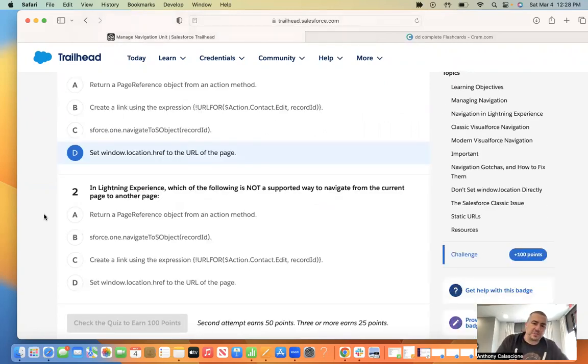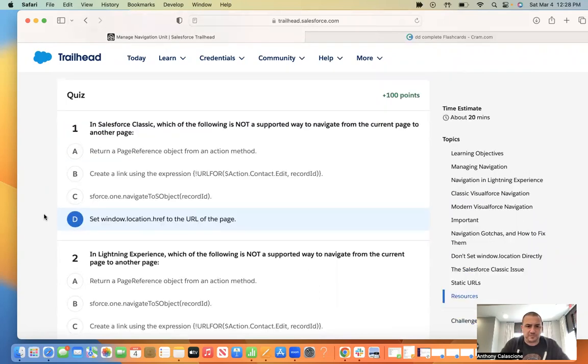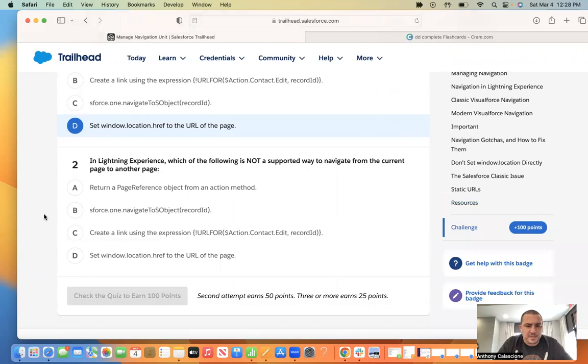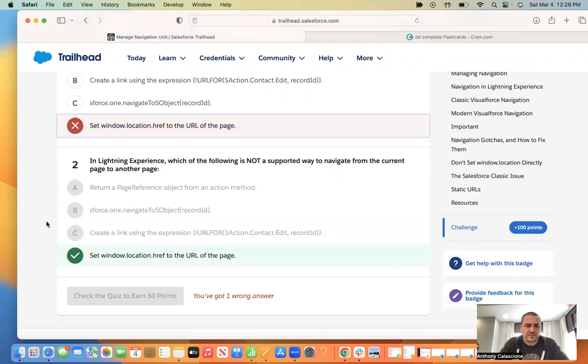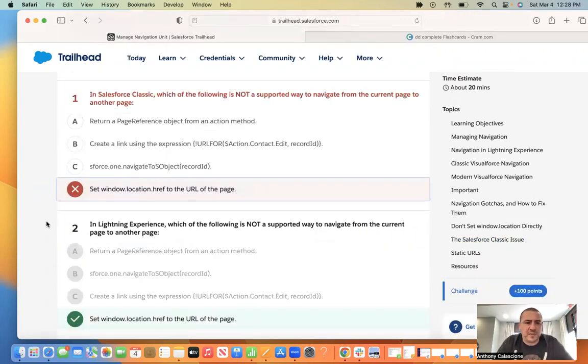In Lightning Experience, which of the following is not a supported way to navigate from the current page to another page? So it's kind of all the same stuff with the same D. I'm pretty sure it just always said never touch that button. All right, so the bottom one's right, but not the top one. Okay.